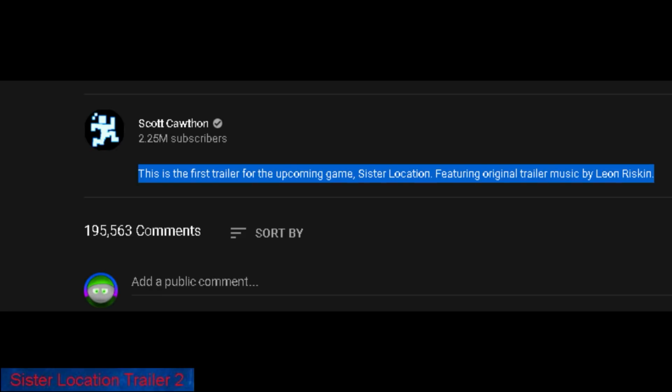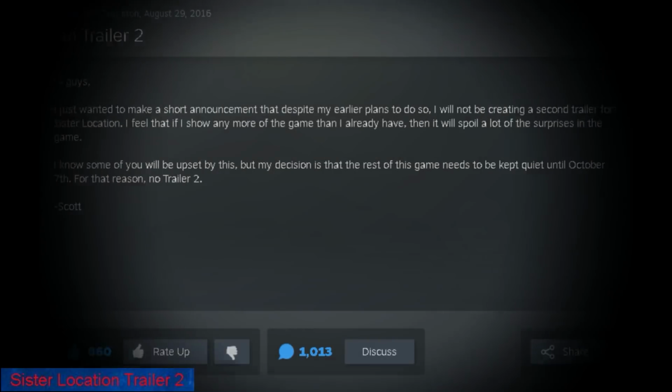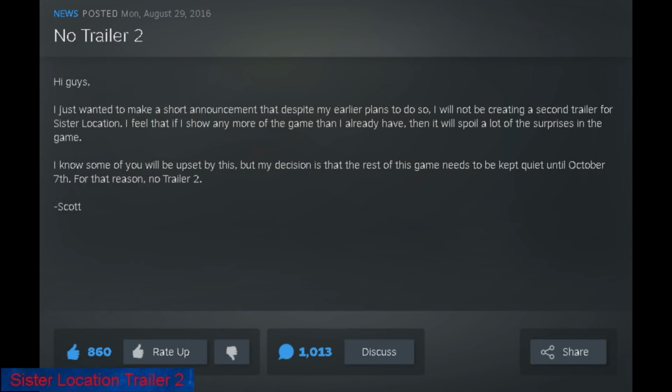Sister Location Trailer 2. In the description of the SL trailer on Scott's channel, it's mentioned that this is the first trailer for the game. However, the second Sister Location trailer was never released on his YouTube channel or anywhere else for that matter. So where's the second trailer? Well, it was never made. Before Sister Location's release, Scott made a post explaining what had happened to the second trailer, explaining that he simply thought that one trailer was enough, and as a result, it was never made.